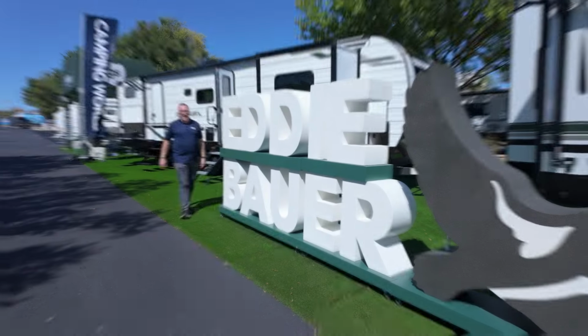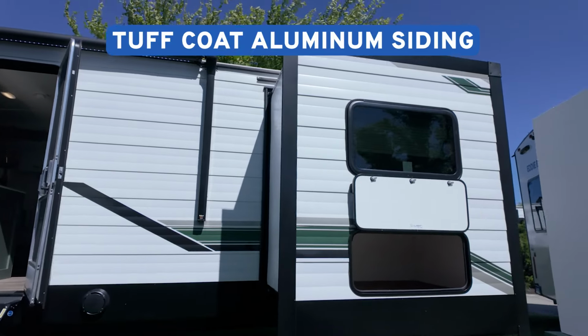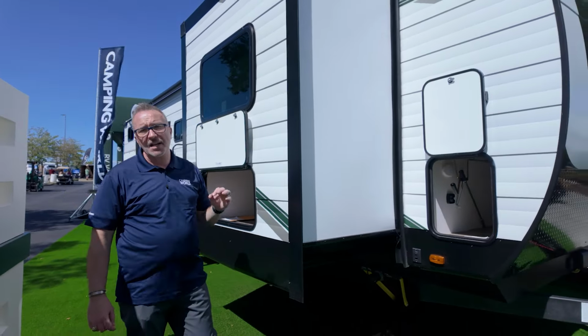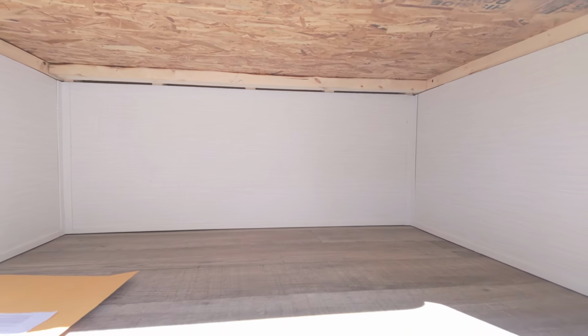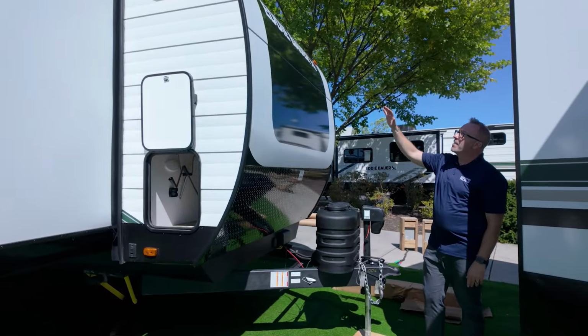But we also gotta go check out the outside, so let's do that now. Now, your campground might not have this, but it will have smooth aluminum siding with tough coat paint, which not only is it some of the thickest aluminum you're gonna find inside the industry, it's going to not fade thanks to that coating. You got multiple storage options, enclosed underbelly, and an outside kitchen. So right up front, you're gonna see you got a new front cap on this one too.